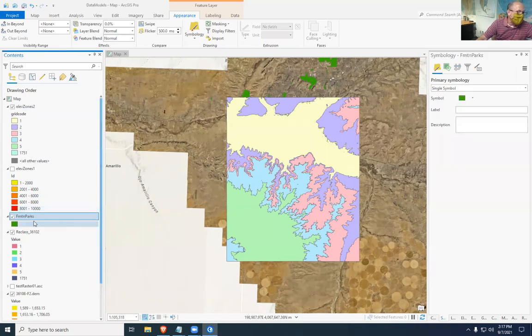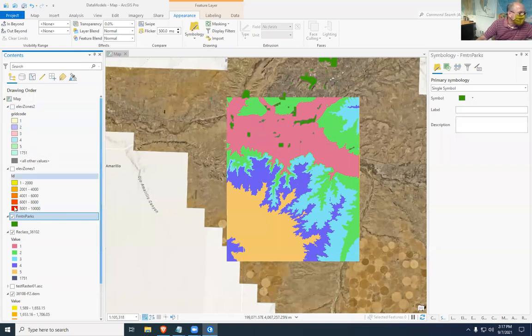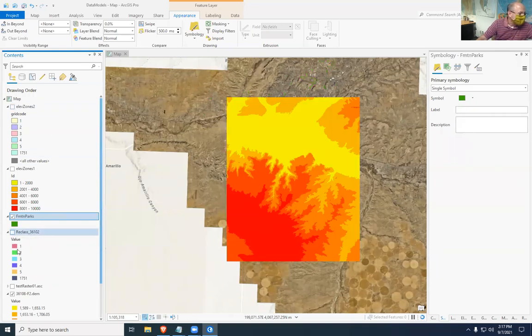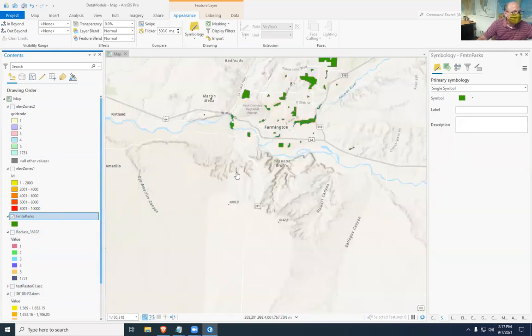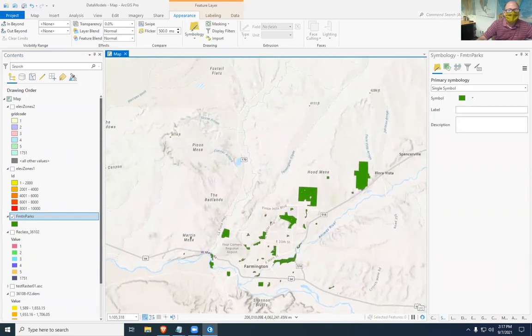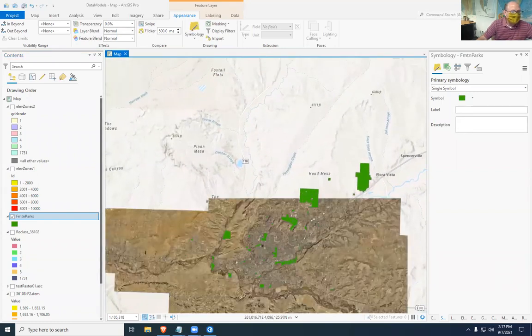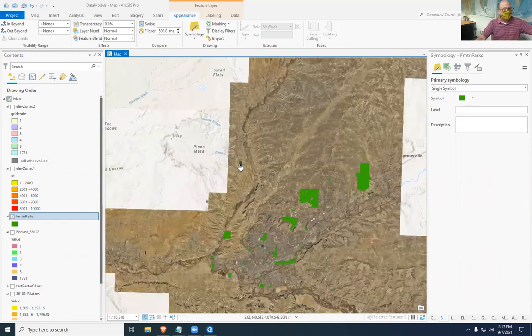So I'm going to use parks, the Farmington parks. Let's just hide this one for a sec, and the rest of them. Back to the parks here, right? So let it refresh. I'm trying to come up with a reason why you would want to do this.